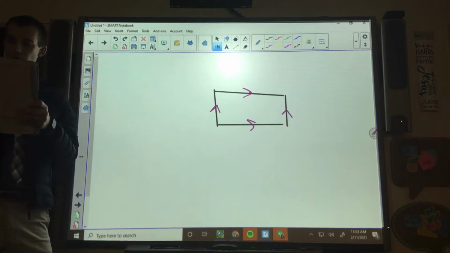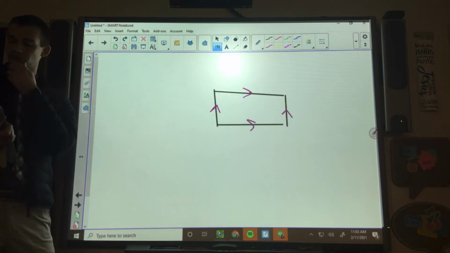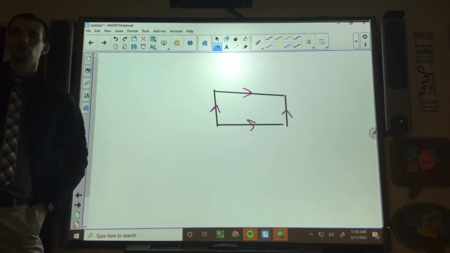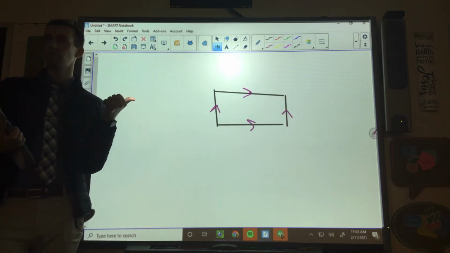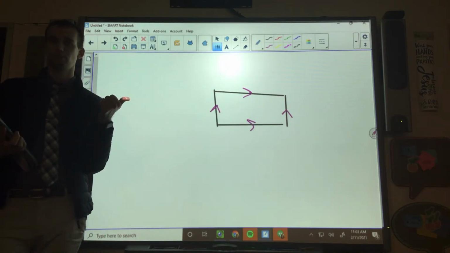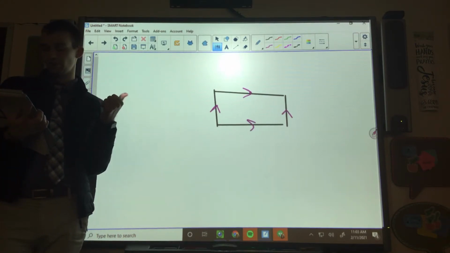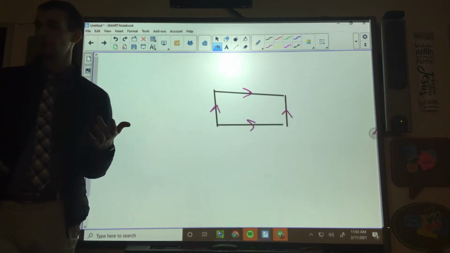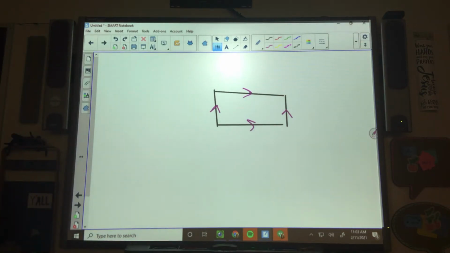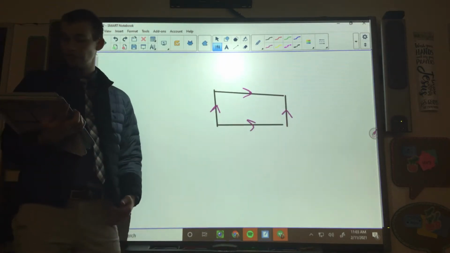So on the bottom, it's got guided practice 1. You can skip that. Just says, well, actually, let's look through them. Which figures are not parallelograms? So which ones do not have two sets of parallel sides? Let's do the first one, A, B, C, D. Is that a parallelogram or not? Yes or no? No. It is a parallelogram, actually, because it's a specific kind of parallelogram. You guys know that shape. A, B, C, D. You're on the wrong page. Right here. What kind of shape is A, B, C, D? A rectangle.